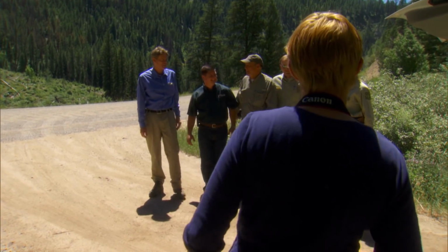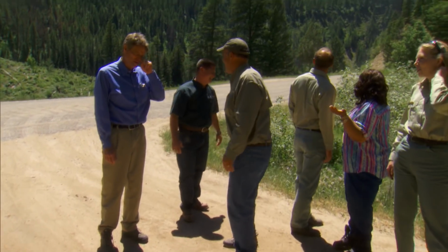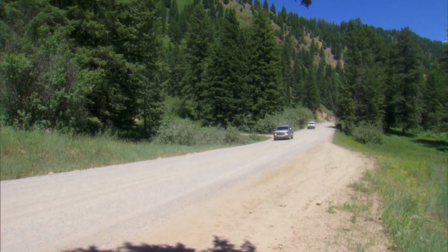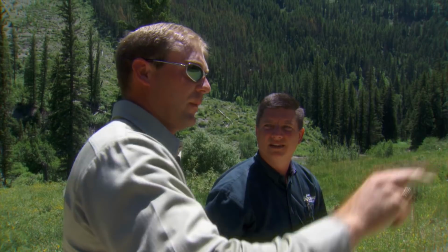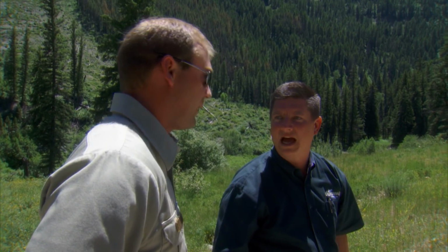Yeah, Jeff will have these. Well, yeah, what you do out there in Wyoming. Jeff Underwood is along to make sure his trucking company will be able to maneuver the 85-foot double flatbed trailer around the narrow mountain roads. I don't know as you could widen this as much as you could fill in right there. I think what we would do is we'd fill. Right. And then you could dig back out afterwards.